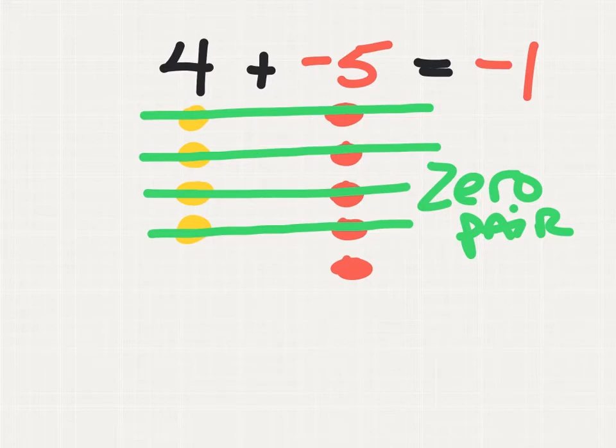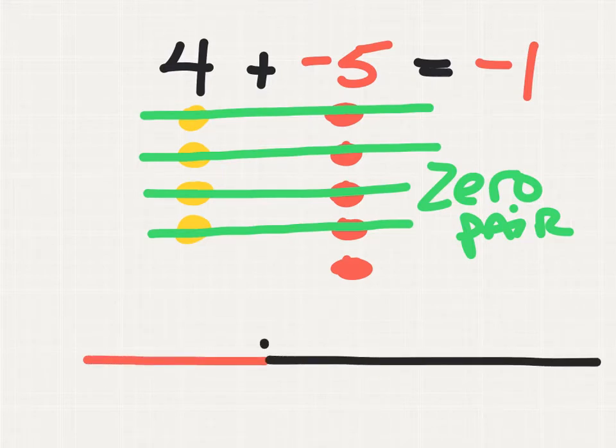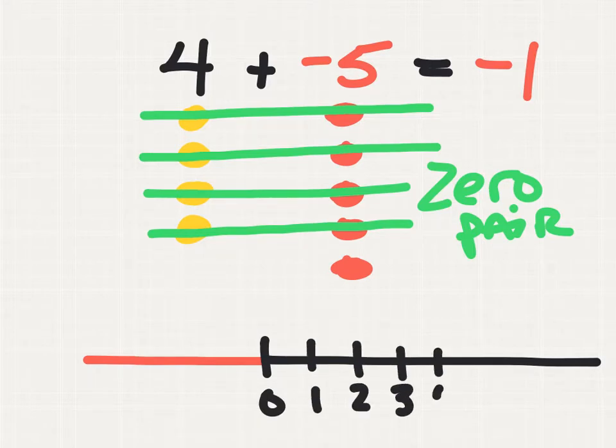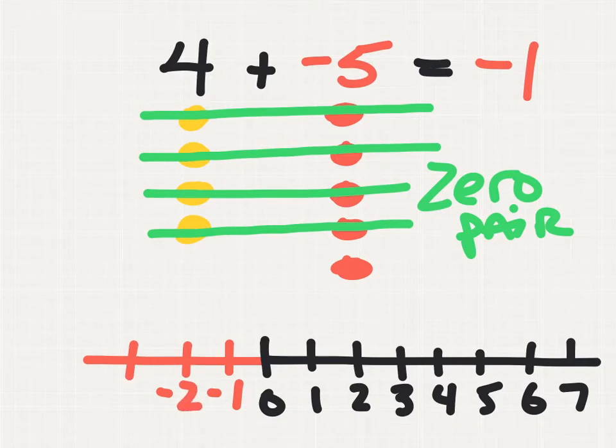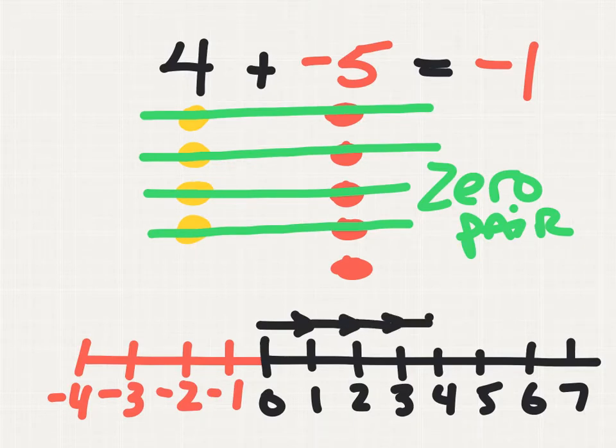And if I were to try and show this on a number line, I would probably have something that looked like this. Beginning at 0 and moving to the right where everything is positive, and then beginning at 0 and moving to the left where everything is negative. Let's see how this works out. I begin at 0, and I move right 4 because positive 4 is to the right of 0. And that's where my problem begins. I'm at 4. And now it says add negative 5.